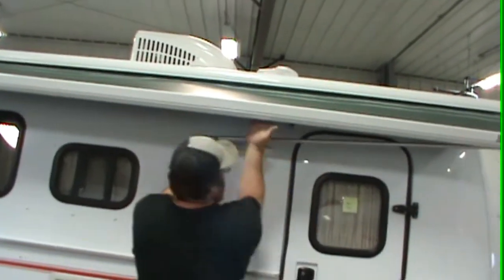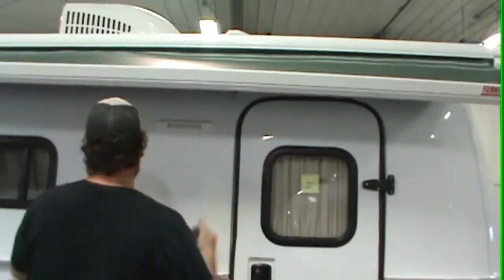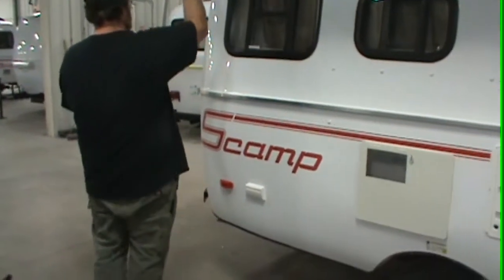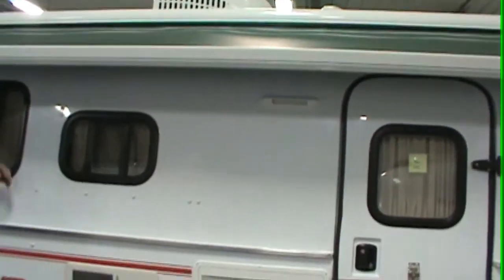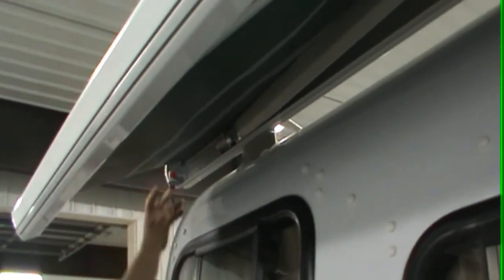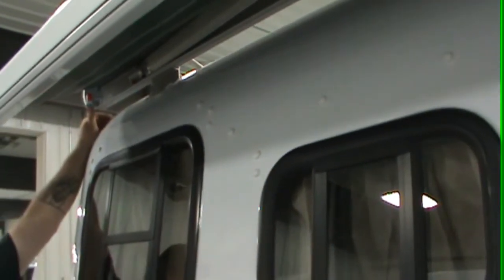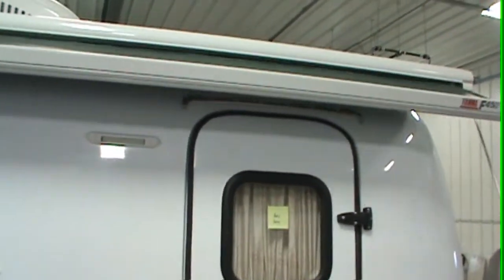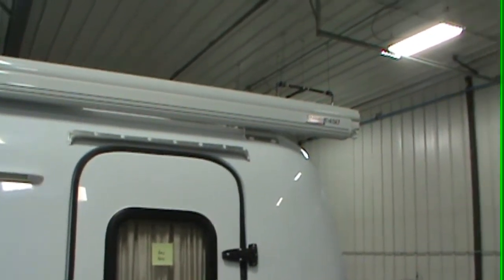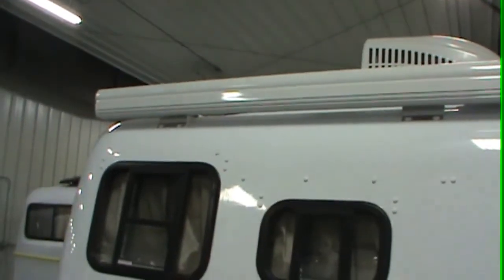When putting the awning away, loosen up your legs, slide it up, re-tighten. Bring it up — there's a little clip underneath here, snap them in. Now with the awning, right now you'll see two little red tabs hanging down. When the awning is put away properly, it'll push them up flush. If you put it away and one tab goes up but the other stays down, what happened is the wind shifted the tarp. Open it back up, give it a little tug forward to realign things. As long as when you put it away you don't see any tabs hanging down, it's properly stowed and will not come over going down the road.